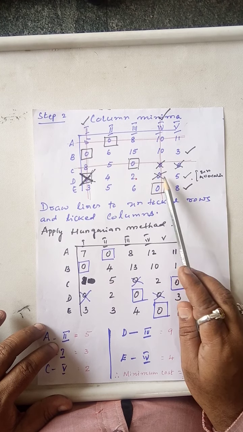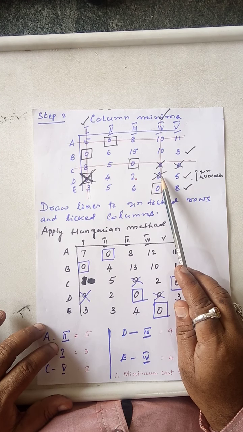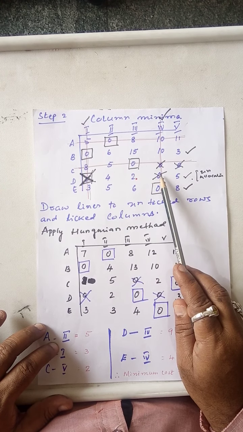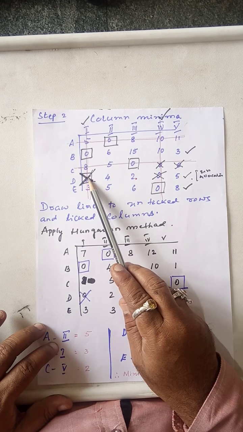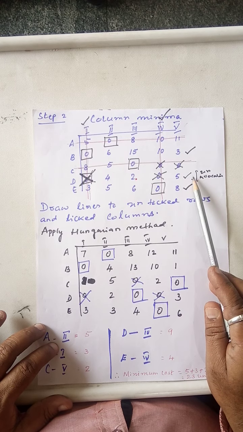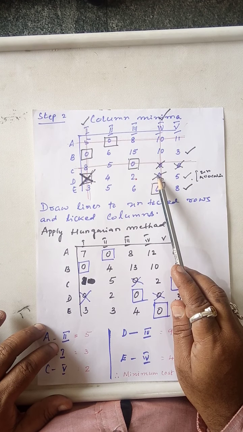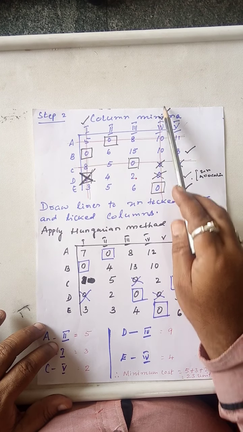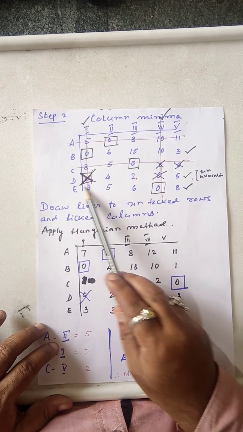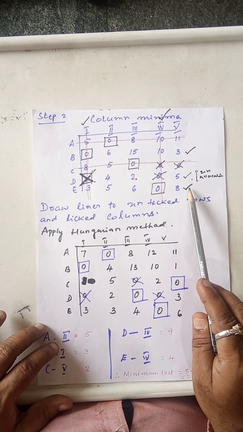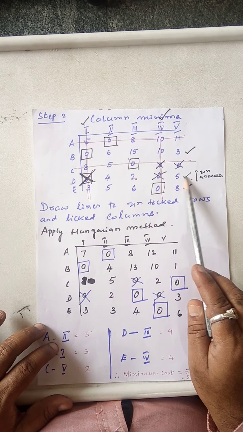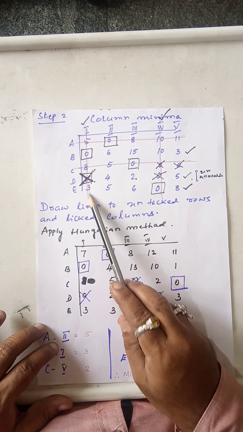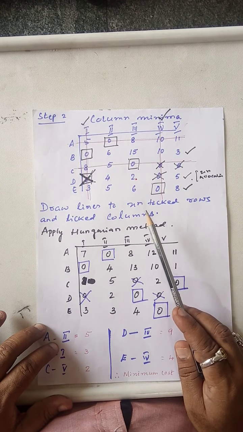Now once this allocation is marked, look for the discarded zeros in that respective row. Here is the discarded 0, and here is the discarded 0. And now the procedure says that a discarded 0 on the respective column, put a tick. Discarded 0 here, again in the same column and the respective row, again put a tick. Now we continue here again. Here is a 0 that is discarded and the respective column gets a tick.